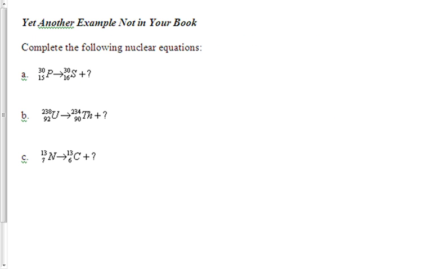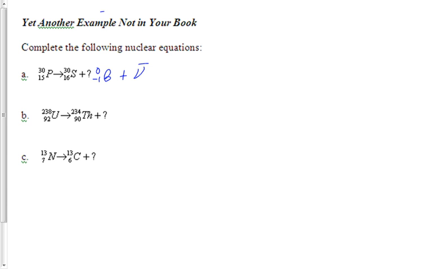Let's take a look at another one here. Complete the following nuclear reactions. Well, this one doesn't tell me whether it's beta minus or beta plus. Let's figure it out. 30 plus what equals 30? 0. 16 plus what equals 15? Minus 1, what's that? Beta particle. Anything else? An antineutrino.